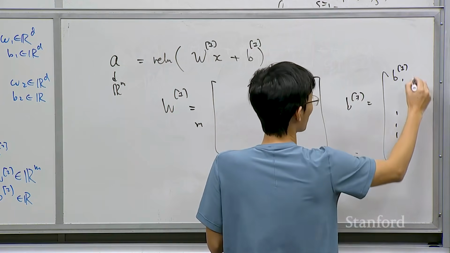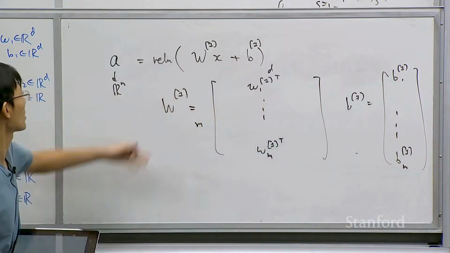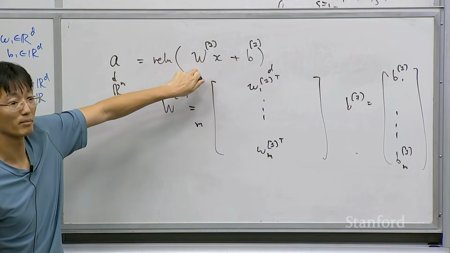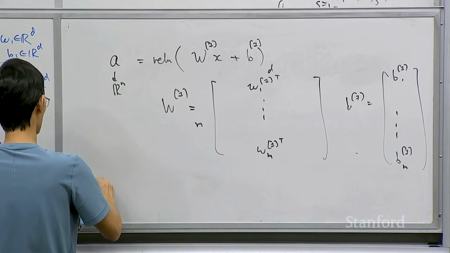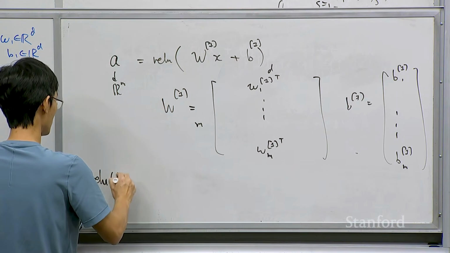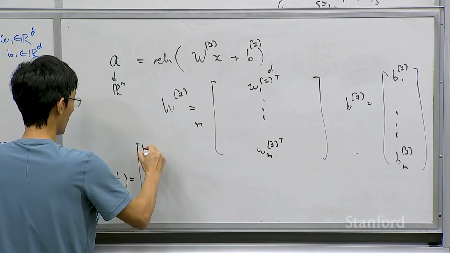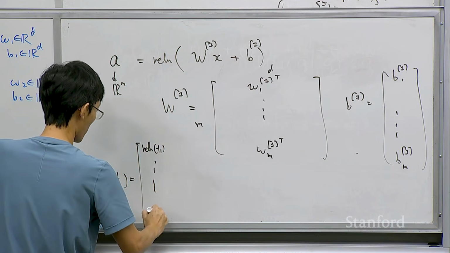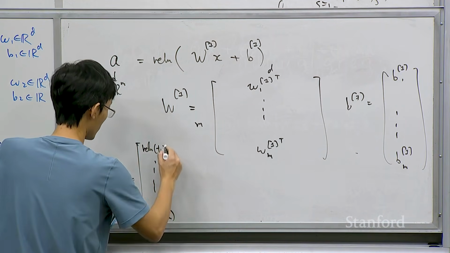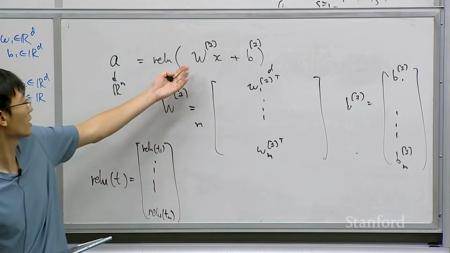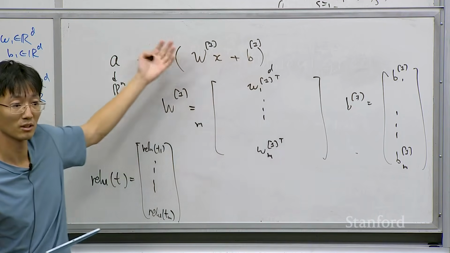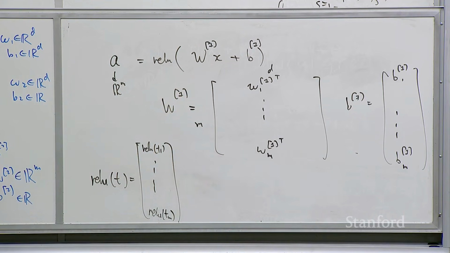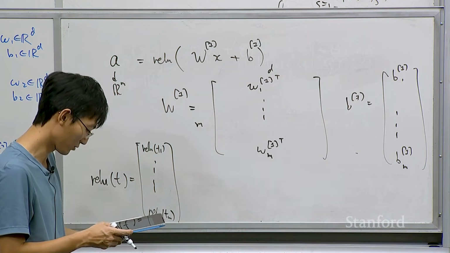But in many cases, you don't necessarily have to remember this correspondence. You just remember this: you have a vector, you multiply by a matrix, you get a vector, then you add a vector bias, and you take ReLU entry-wise. That's probably important. So ReLU applied to a vector t is the same as applying it entry-wise. In many cases, one layer is just multiplying a matrix, adding a bias vector, and applying ReLU, and you get a vector out of it. So you don't have to necessarily understand all the details. Sometimes you do, but in most cases these days you don't have to.